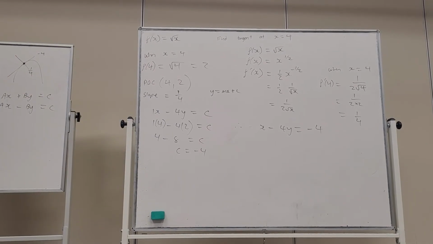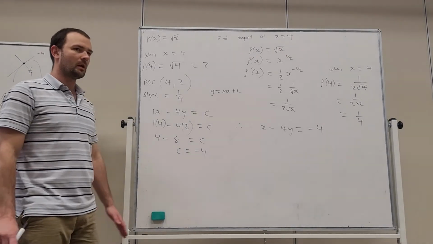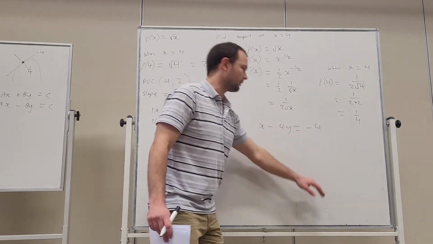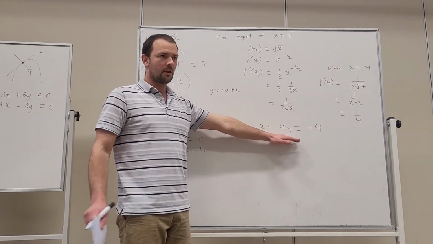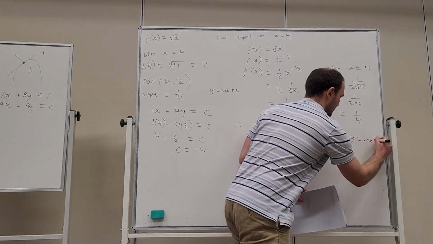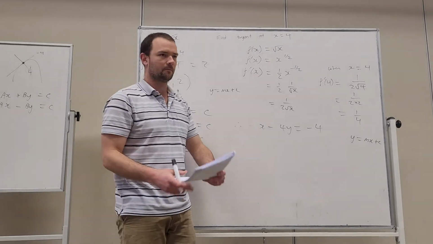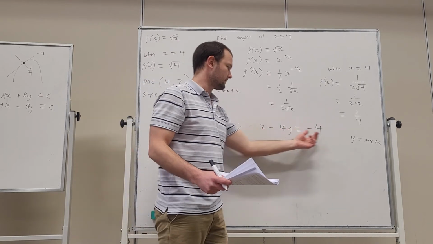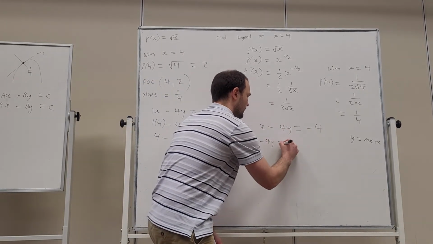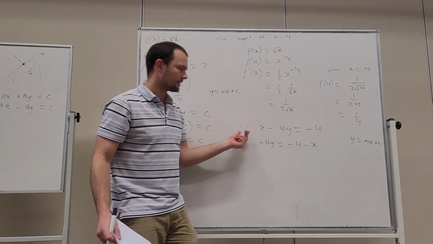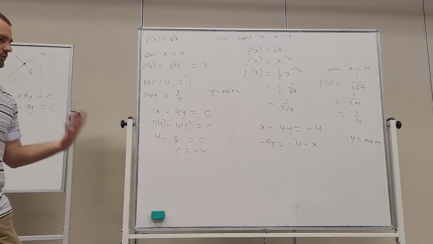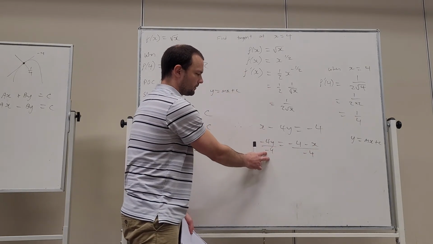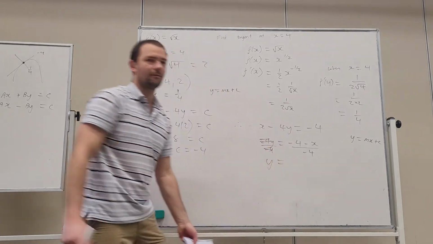Okay. Now one thing we could even do here, we've found it in general form, but it wants the solution in y-intercept form, is we can rearrange this to get it into y-intercept form. Okay, let's do that to point out the relationship between these two. Here I've got it expressed in general form. Remember, y-intercept form is of the form y equals mx plus c. So that means I want to get y by itself. I'm trying to solve this equation to get y by itself. So the first thing we'll do is subtract x from both sides. Okay? So we're going to have minus 4y equals minus 4 take x. Right? Move that positive x over this side. And then the next thing we'll do is divide both sides by minus 4. Divide by minus 4, divide by minus 4. So here we've got minus 4 at the top and bottom, so that can cancel. We've got y. We've isolated y by itself.